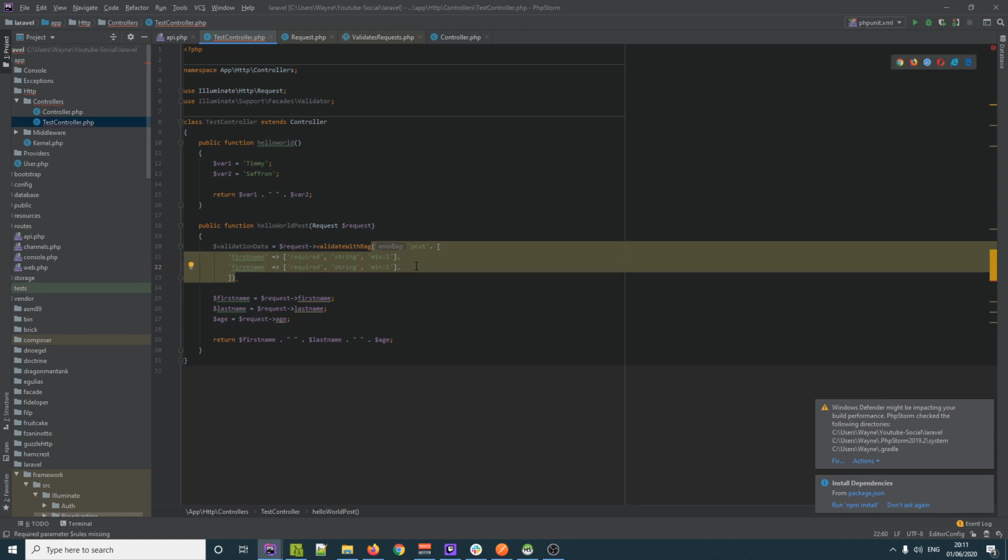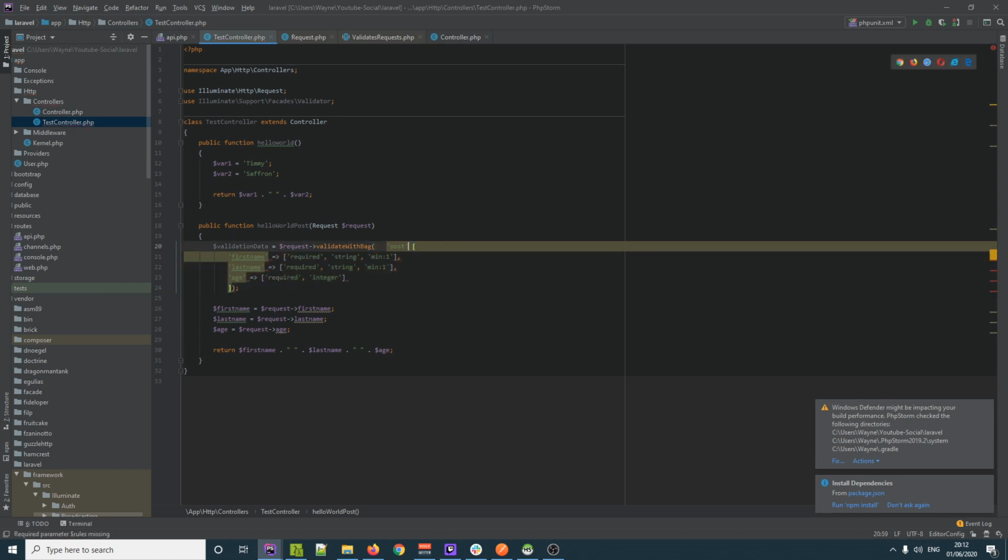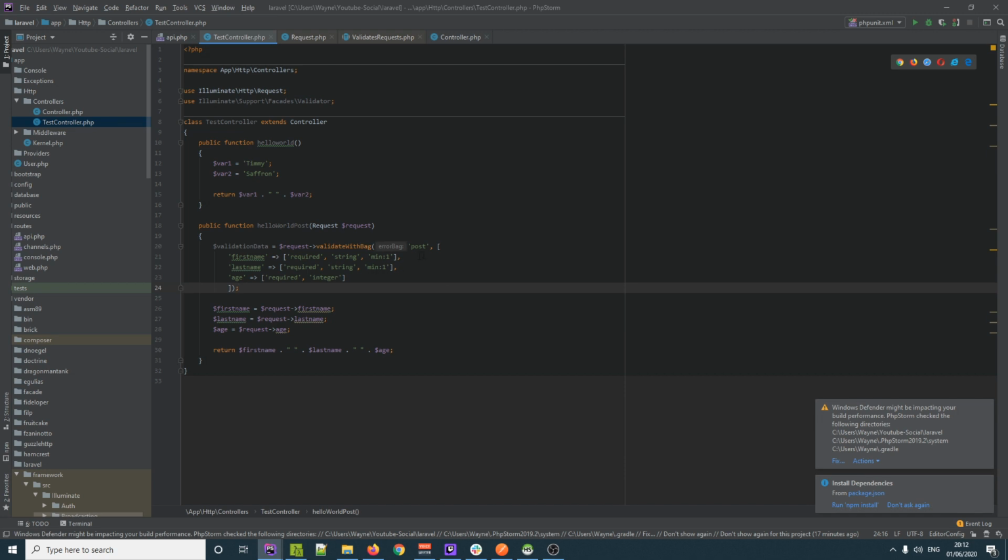So remember PHP Storm, which is Control D. We're going to use last name for the next one. And we're going to do the same. So it needs to be required, needs to be a string, and a minimum of 1. And then the last one we're going to put in is our age. So age can come into here. It's going to be required. This time it's not a string, it's actually an integer. And we're not really too bothered if it's a minimum of 1 or not. And then just need to close that off. I put a full stop here, that's why it's shouting at me. It needs to be a comma.